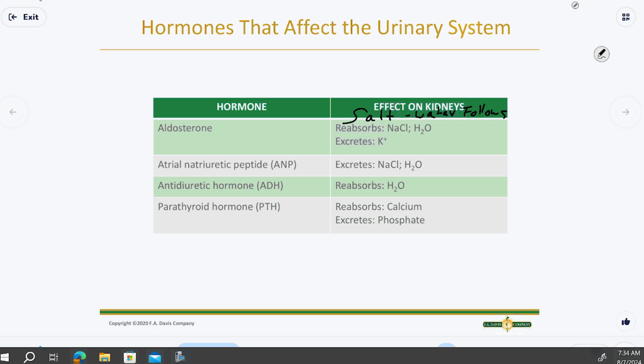So I wouldn't care too much about excretes, but just overall, what does aldosterone do? Reabsorb salt. That's going to reabsorb water. And the book gives you, this chart doesn't give it to you, but the book gives you effects on blood volume and pressure. Typically, if I increase my blood volume, means there's more water in the hose, I'm going to increase blood pressure. So aldosterone's ultimate end goal is to increase blood pressure and blood volume. I'll do BV for blood volume. B is in blood, V is in volume.